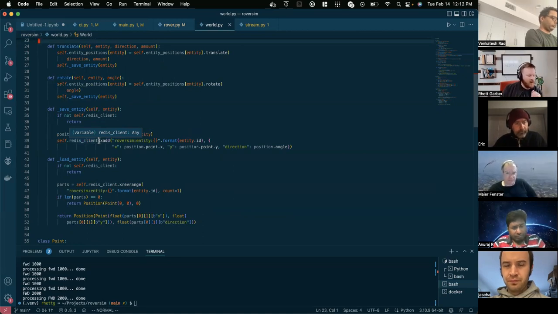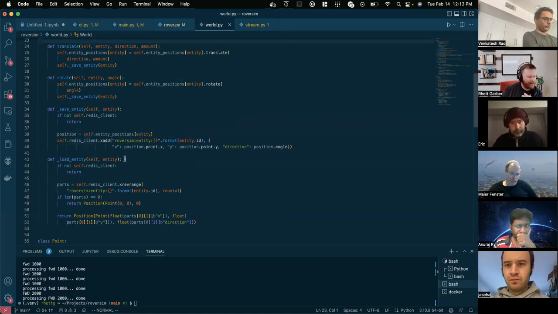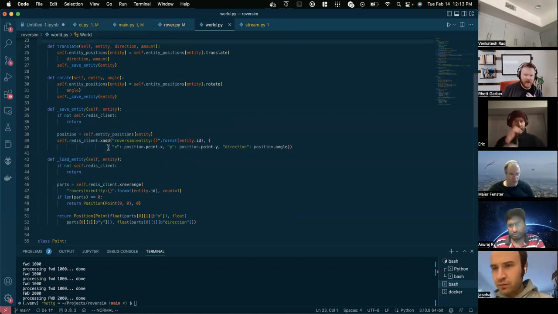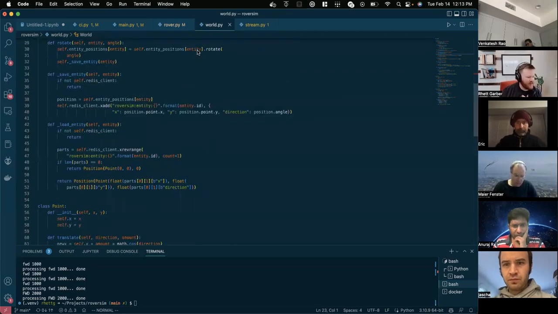And so any number of other Python scripts, for instance, could read from that stream and make determinations about whatever it saw, or it can just replay something that it saw before. For this instance, I'm using the streams so that when the simulation ends and starts back up again, it can just start off where it left off, by reading the positions of the entities that were saved out and loading them back in. This is probably a little bit more advanced than is actually needed for a hello world, but I got carried away. I was like, well, I gotta have persistence. I don't probably really need to have persistence at this level.